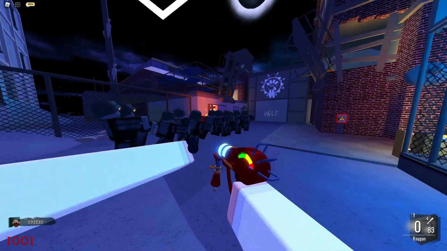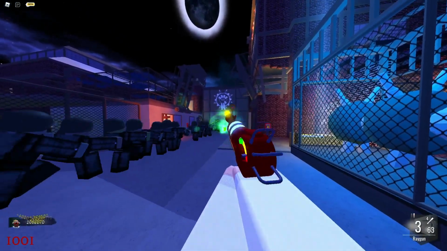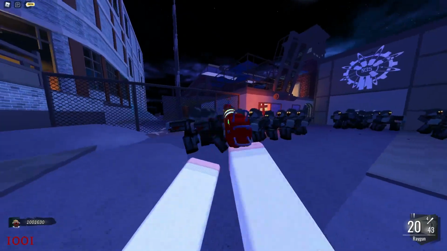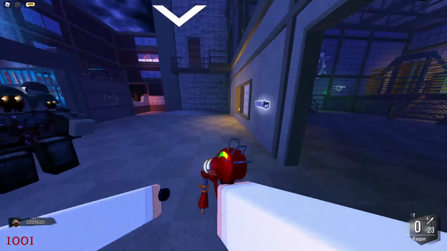Holy lord. Yeah, and since we're on round 1,000, these zombies will not die. Even if we just spray the ray gun how many times, these zombies are not gonna die at round 1,000 using the ray gun. This is ridiculous. The shoot buff is insane.